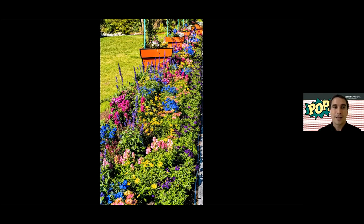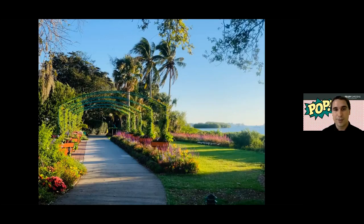And then the next slide, you can see those arbors again, and those are custom made. They're 16 feet wide. And we pre-grew those vines in our nursery on the wire mesh to give them a much larger scale on day one. So we grew them for several months before we installed them. And in this vignette, you can just see how inviting it is to walk through. Visitors really can't help themselves, but they stop throughout the whole archway and just admire all the little details and get fully immersed. Next.